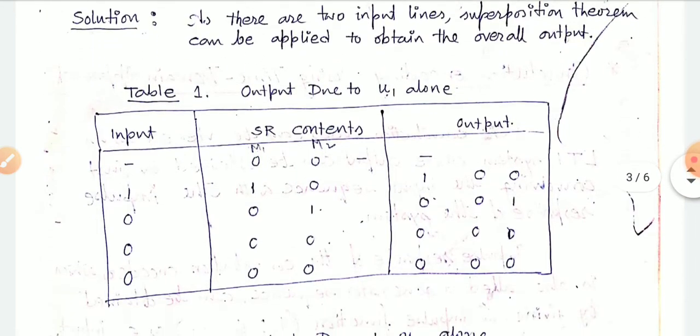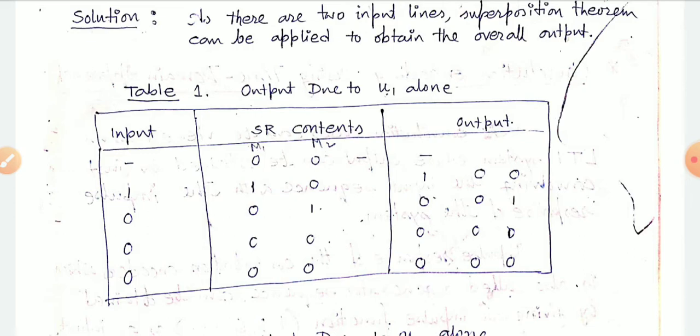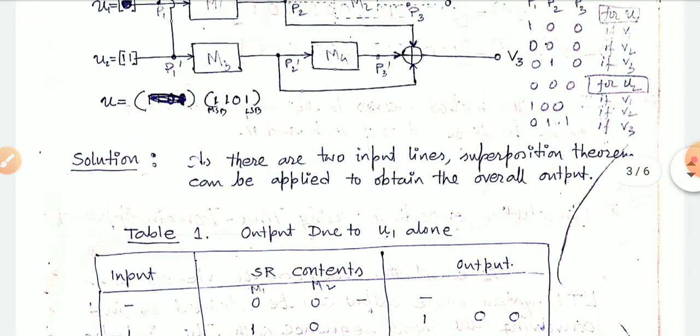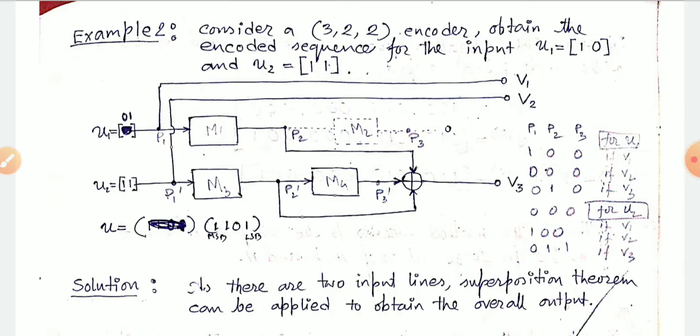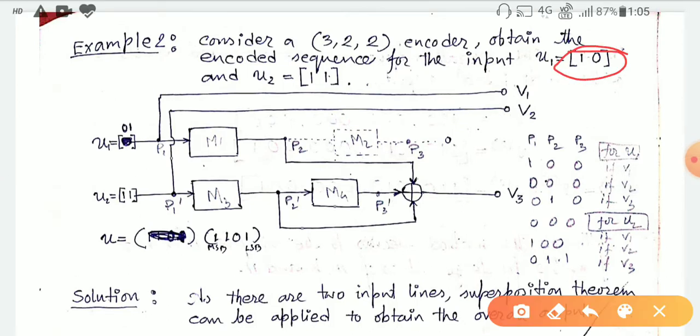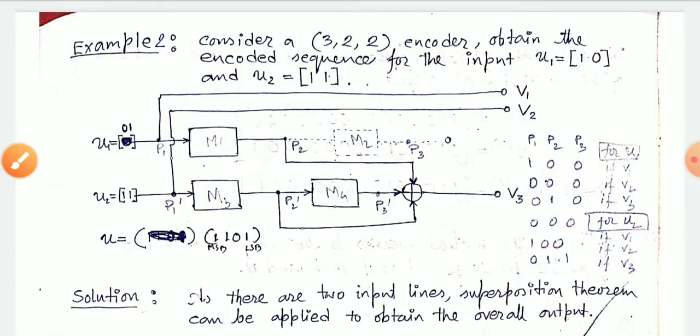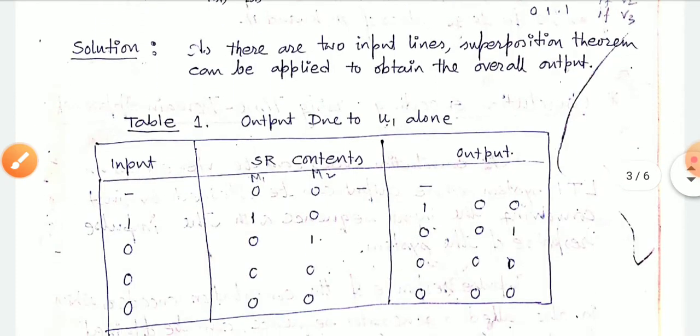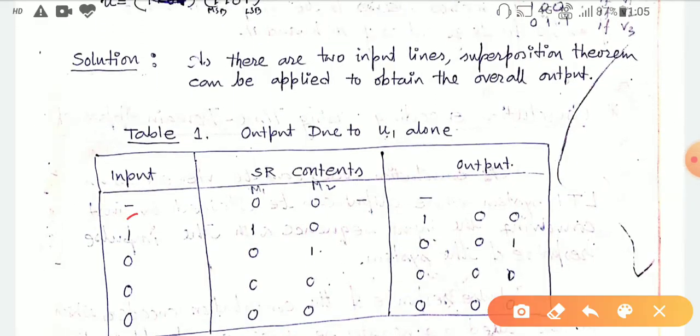Now we are checking the table. In this case, if you consider u1, look, here the u1 input is provided as 1 0. So first you have to apply the 1 and then 0, and an extra 2 bits of data you have to apply as input 0, because the memory unit is 2. So the table also provides it as such, that is 1 0 and an extra 2 bits are used there because the memory unit is 2. So this is the 1 0 0 input combination.